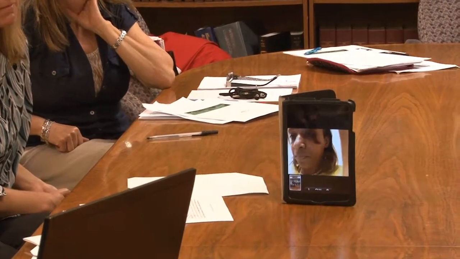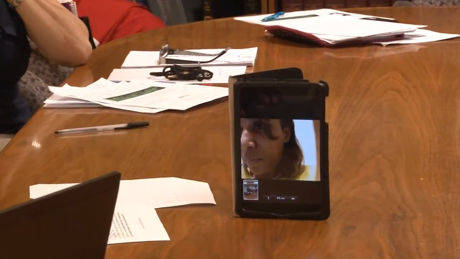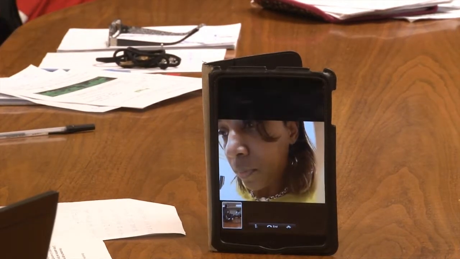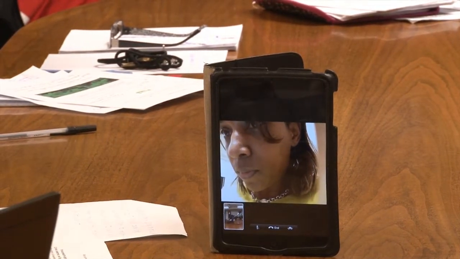So as you can see, Achieve 3000 doesn't just address reading issues, it also encompasses writing as well. And then I have the ability to see what you've done on your assignments and track your progress either at home or at school with you. That's excellent. That's excellent. And that could even just be in the classroom when kids could just check their inbox in the classroom.